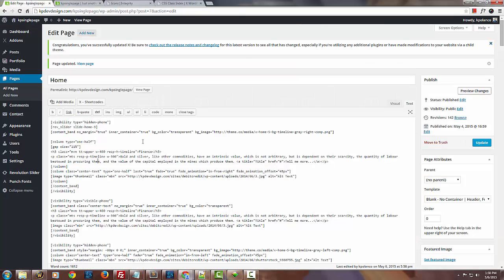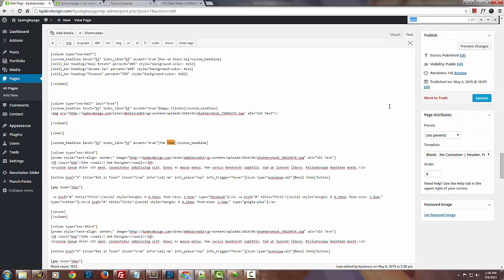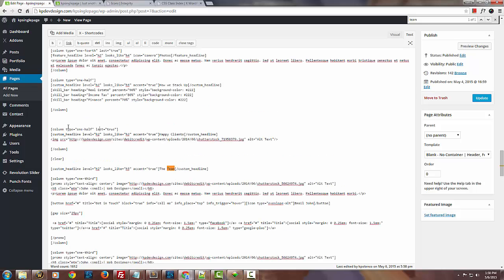Yeah, this also has last true, so this pertains to a different issue. So it's always good to close your columns, especially the last half or the last 1/4 or 1/3. So yeah, clear is your best option. So keep that in mind.